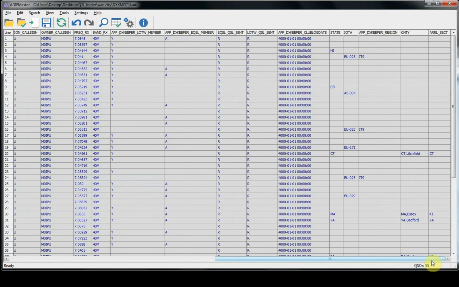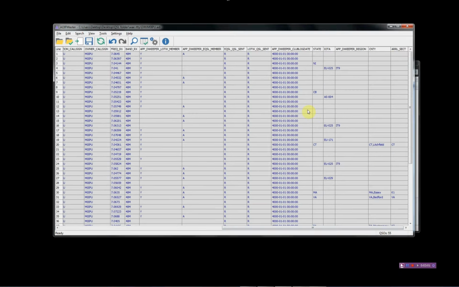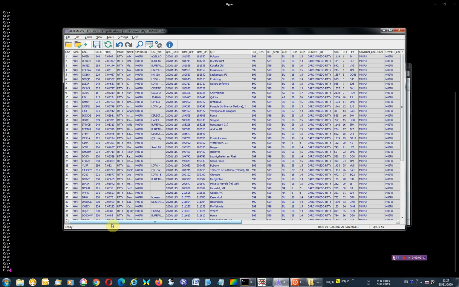What else is here? IOTA, state, all this stuff, before importing it into Logger32, and then you'll have a successful label printed with LogPrint. I've learned this post-production, so I'm inserting this little part into the original video.